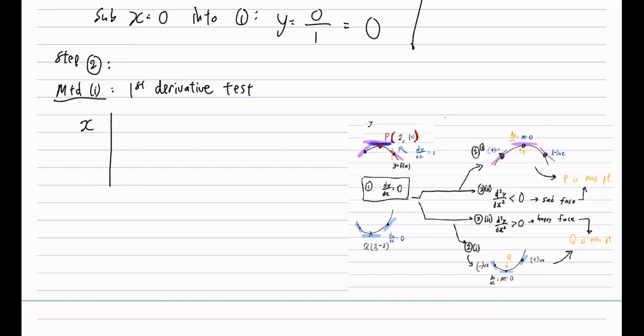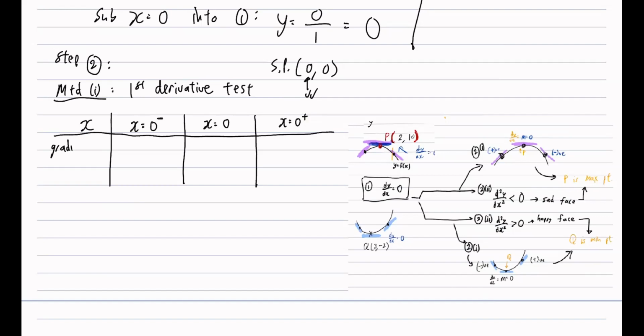Draw a column for x. Then I will label: what was the x coordinate of the turning point? The turning point was the SP, or stationary point. The x coordinate is 0, right? So I'll label x equals 0 minus, a vertical line, x equals 0, a vertical line, x equals 0 plus. Zero with a superscript minus and a plus in the top right corner means it's slightly smaller than zero, slightly more than zero. Draw a line.